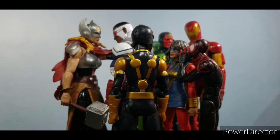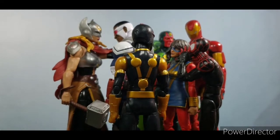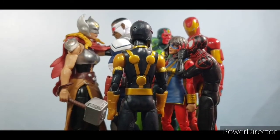Alright guys, final shot of the episode here. I'm finally able to complete my comic book All-New, All-Different Avengers, because I got Jane Foster Thor pretty recently. So I decided to shoot this team. They look great together. Let's get into it.